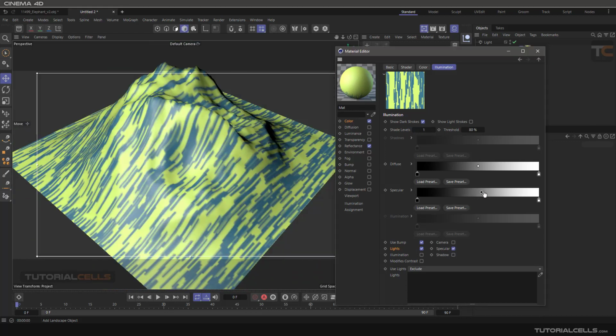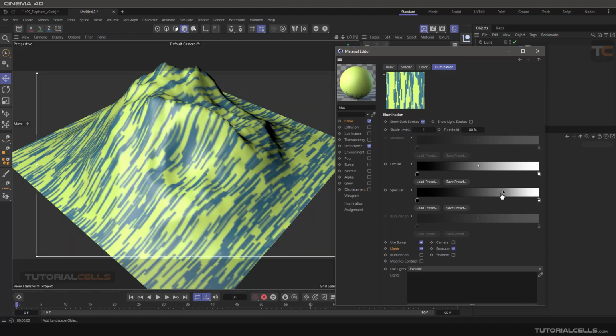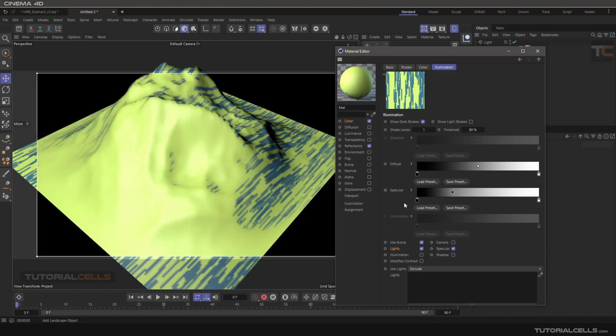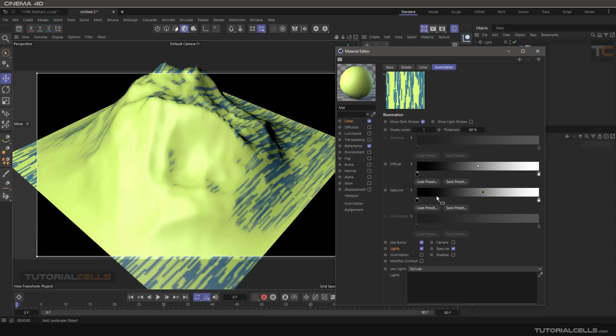Specular, you can change it. To control the specular, it means you can see the dark stroke. You cannot see in this direction because it's black and it's going to the white.